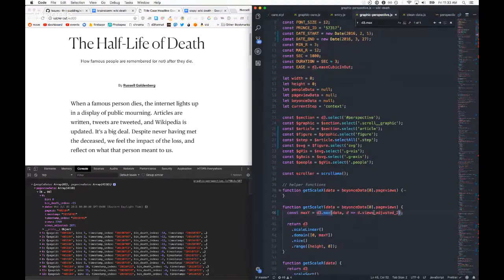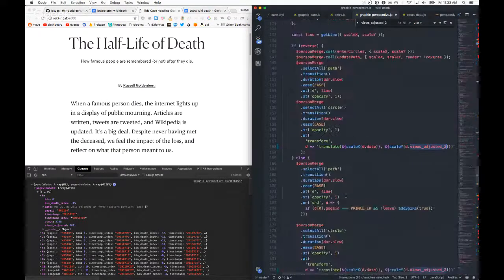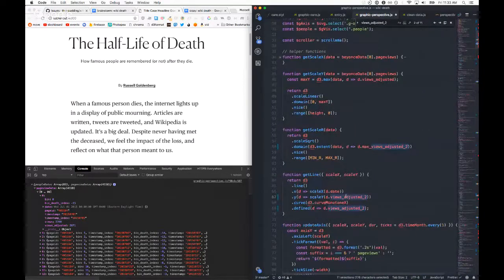Uh-huh. The place where you use it as a 2 should be coming from that, yeah, which makes sense.